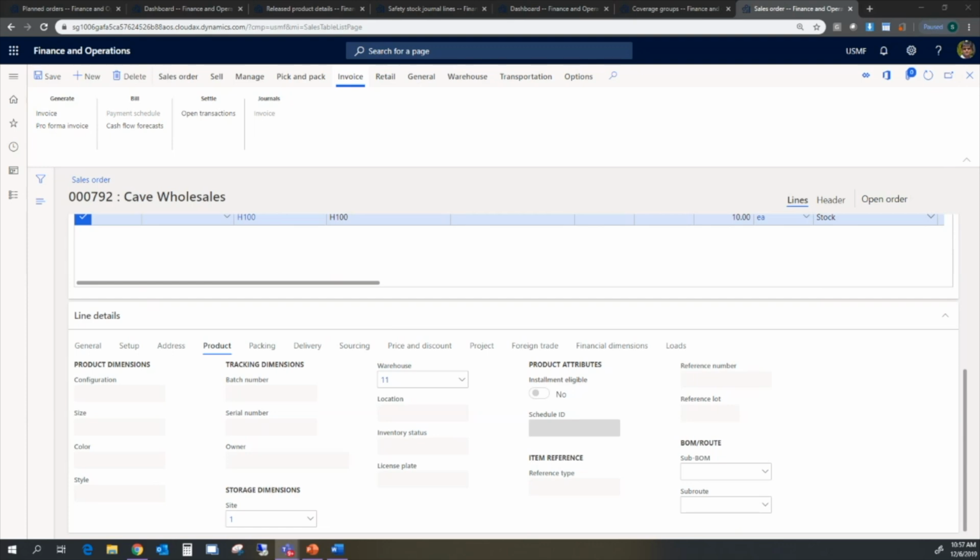What is the difference between safety stock journal and the minimum that you set on the item? So that's again a consideration, whether you want to use the minimum from the minimum maximum keys, or you want to use the safety stock journal. If you are using the min-max strategy on the coverage group itself, you could basically consider that you don't have to go and create a separate safety stock journal.